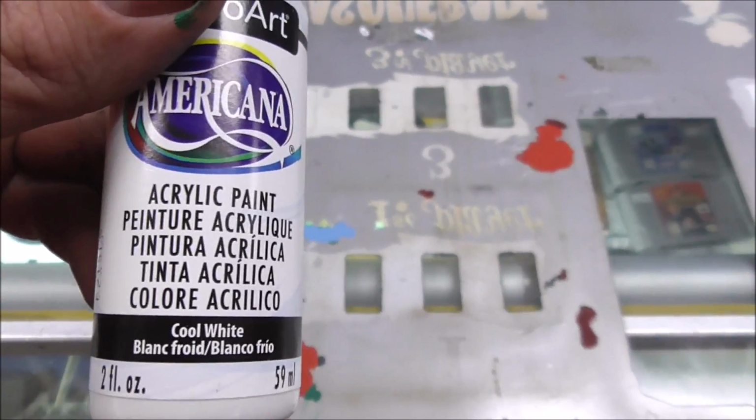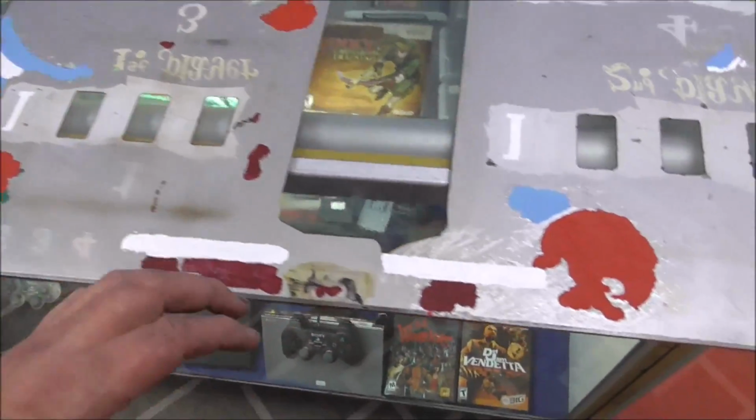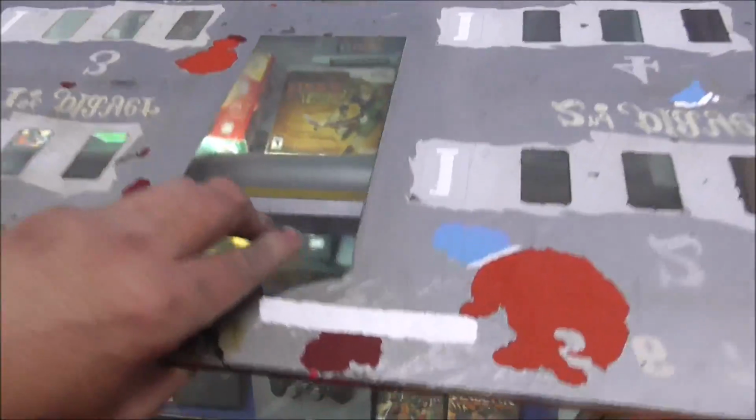So we used the cool white. It was about the closest match that we had to what was going on.